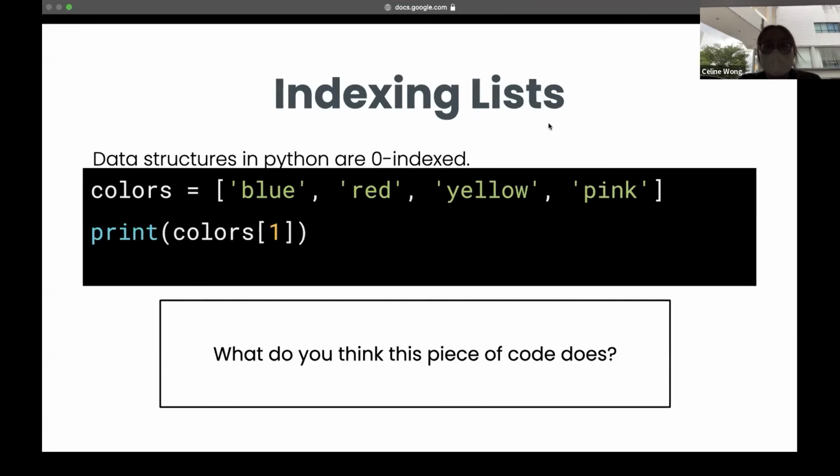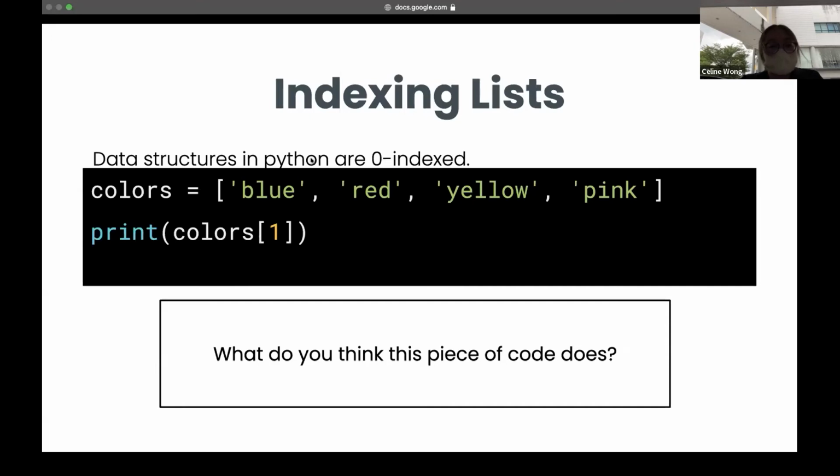It's very similar to how, in our classroom, every student has their own index number, right? So in a list, every element is also assigned its own index. The only difference is that in Python, all data structures are zero-indexed. This means that instead of counting from 1, we count from 0.